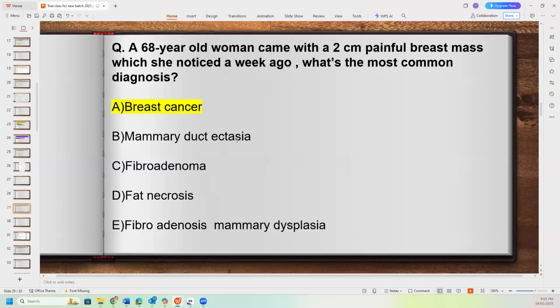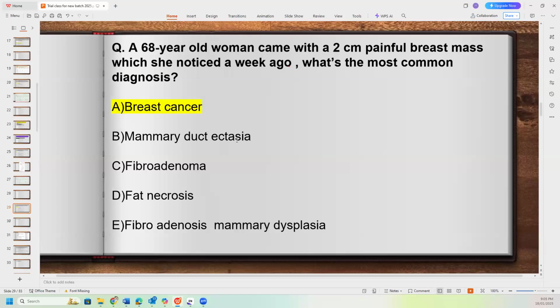For fat necrosis, necrosis means dying. Dying fat inside the breast tissue happens when there is a trauma or injury to the breast, blunt trauma or penetrating trauma. Okay. Fat necrosis is very difficult to differentiate from breast cancer, because if you don't have a clear history of trauma, it's very difficult to say that it is not breast cancer, because they have similar clinical signs. It's a lump, it's painful as well, and sometimes their mammography looks the same as well. So we need to do a biopsy to differentiate between the two.